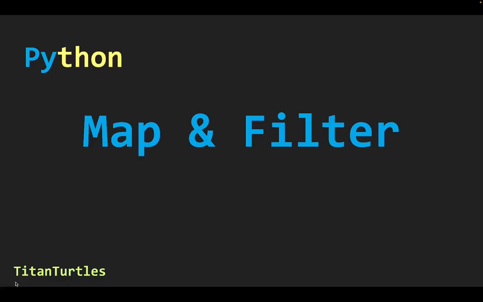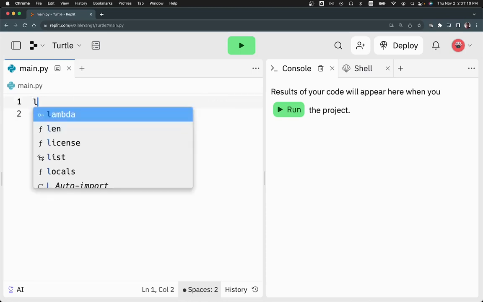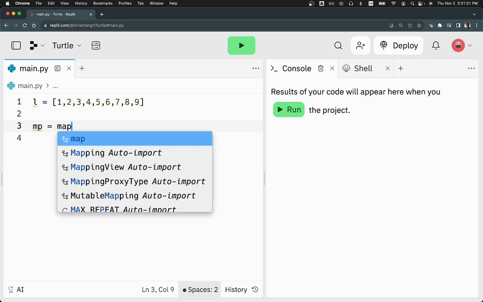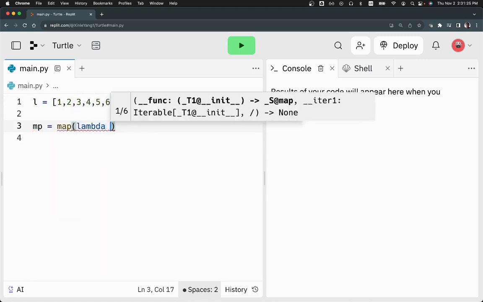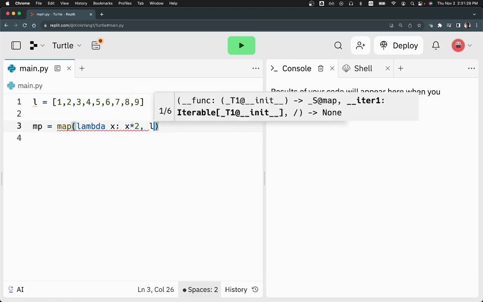All right, next we'll talk about the map and the filter functions. First, let's make a list, L equals 2, 3, 4, 5, 6, 7, 8, 9. Let's see, map: mp equals map of a lambda function, which is x, and x times 2, and we put L in.